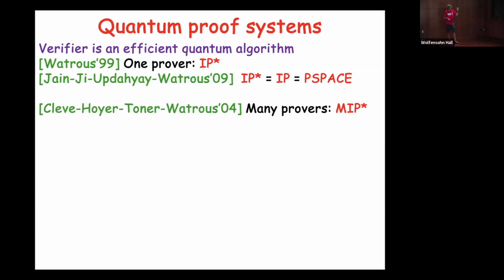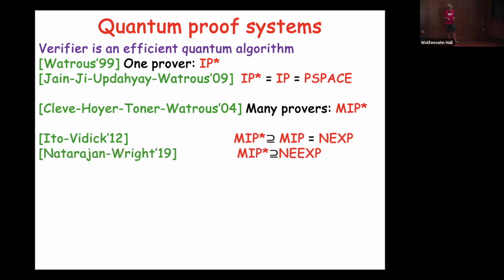And then in this paper, a few years afterwards, they defined the analog of multi-prover interactive proofs, MIP star, and people started exploring the power of this. It took time even to prove that they are stronger than the classical ones, because you add power both to the provers and to the verifier. So even this is not trivial to show, that it's at least as strong as the classical one. And people believed, okay, more work that proves the equality and we can go home. But as you know, this was not the story.